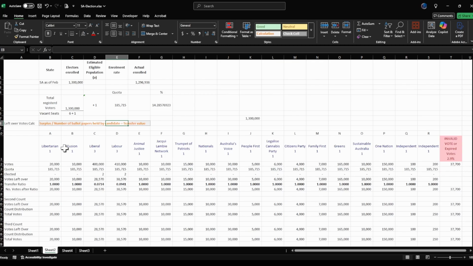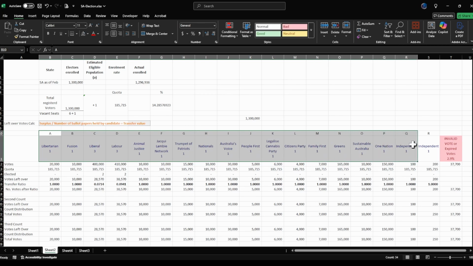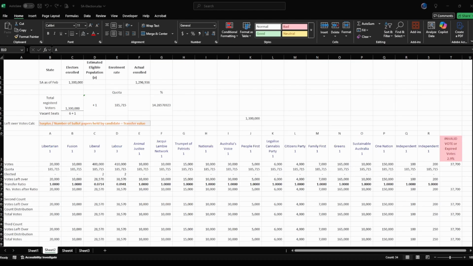Now, the other important thing to remember is that when you're voting, you're going to have the option of voting above the line, or you're going to vote below the line for various people. One of the questions that I asked the AEC was, what happens to these independents? These two guys here are not grouped. They're called ungrouped. So as an ungrouped candidate, they do not get an option to have a little tick box above the line. They only have their tick box, or their numbering box, below the line. So effectively, that means that if you want to vote for these guys, you need to vote below the line.